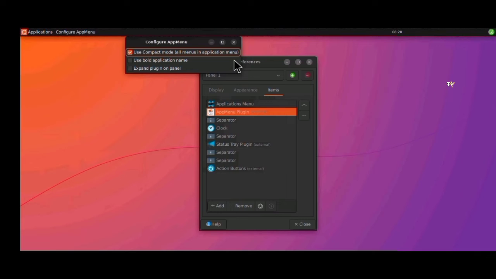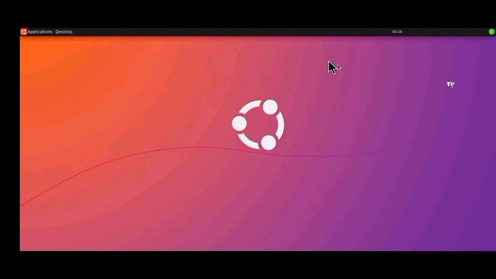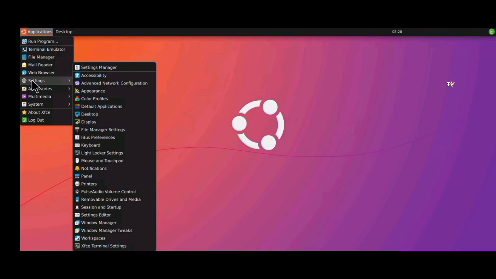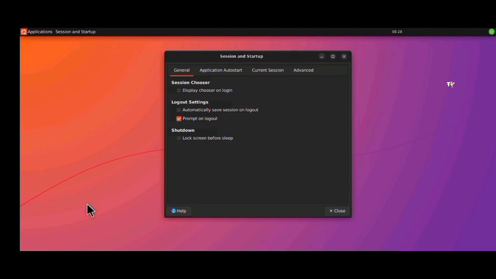So application, yeah. So that has been done. So the next thing we're going to do now, as you can see, the app menu plugin is going to be displaying the terminals or the current application we're working on the screen. Okay, we are currently in the desktop application.